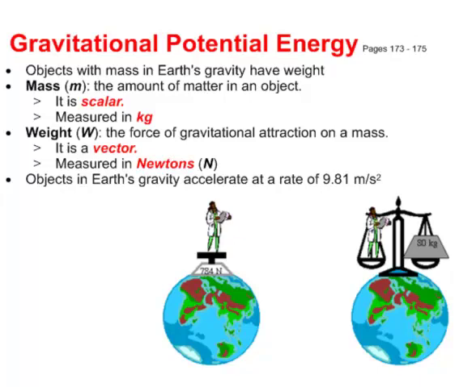Many times we've called this weight, but it's not. It only has weight when it's in a gravity field, which is what happens all the time on Earth. Weight, represented by the capital letter W, is a force. It's the force of gravitational attraction that Earth has on a mass. It is a vector, it has a definite direction, so all weights are heading down towards the center of the earth. It is measured in units called Newtons, symbolized by a capital letter N.